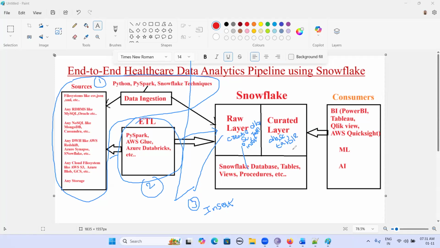Once this third step is completed, in the fourth step we are going to write procedures on this raw layer. Then we are going to load the data into tables. Once this activity is completed, in the fifth activity we are going to write views on top of some tables.